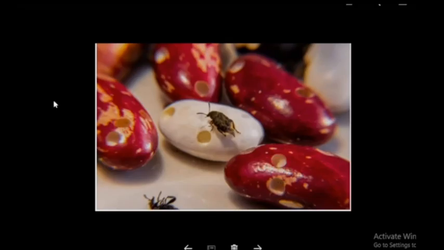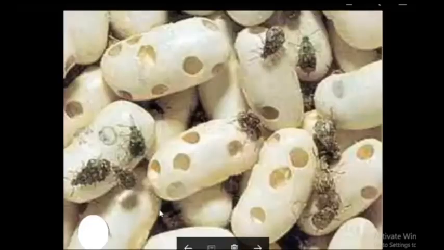Let me show us another picture that will help us understand that better. You can see these are bean seeds, but they have been heavily infested by the bean weevil that we made mention of previously as our specimen A, which is the Acanthoscelides obtectus. So that is eating deeply into this particular species, which is our specimen B. That is the Phaseolus vulgaris.